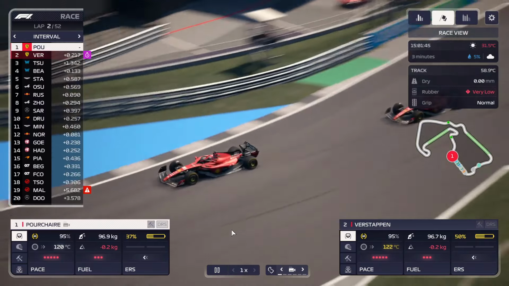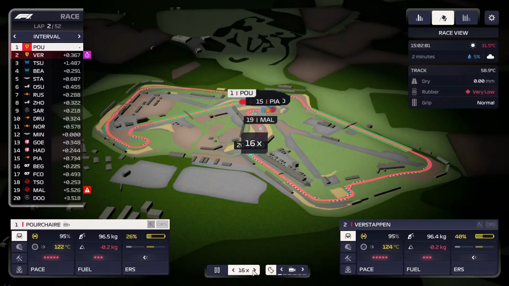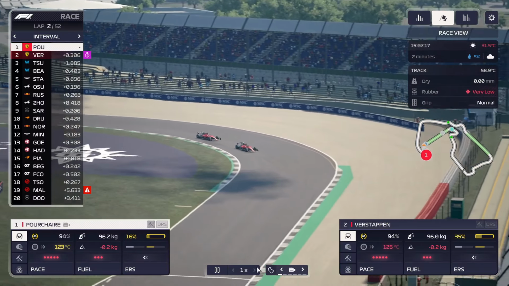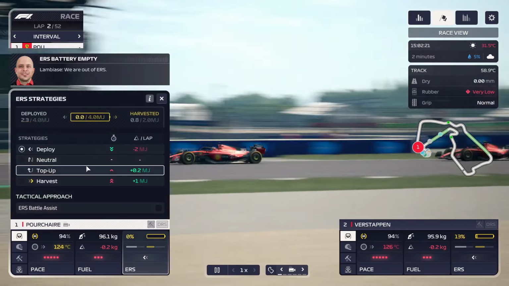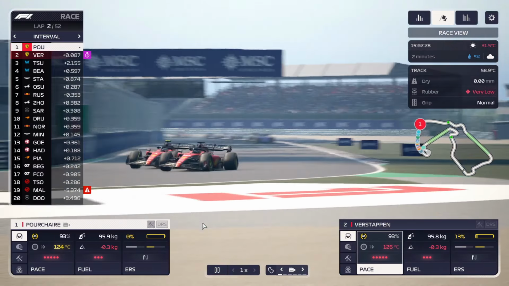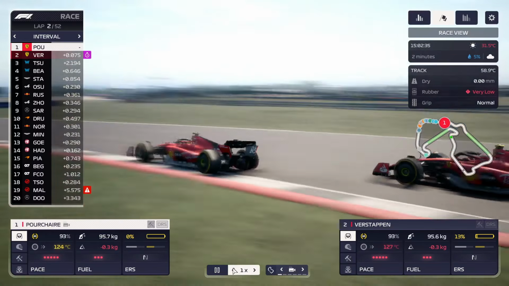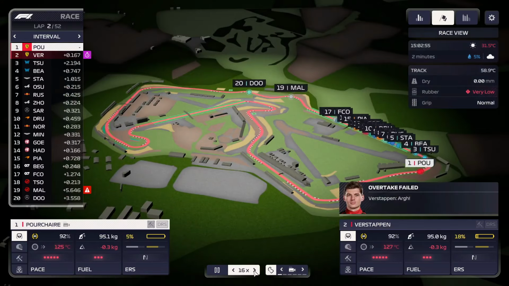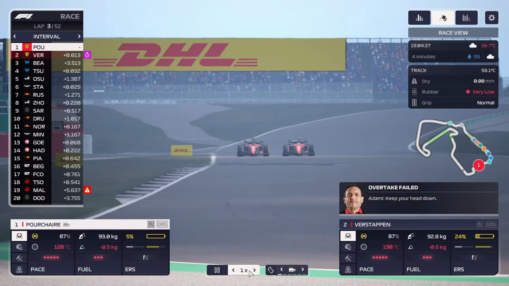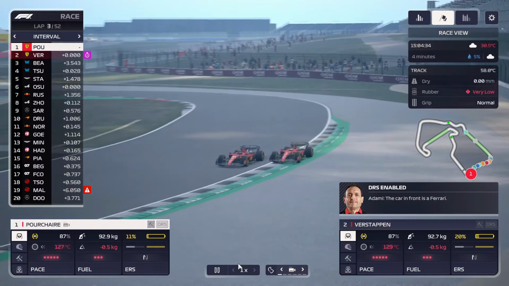Back to Verstappen already. Still coming away from the Williams. Oh, battery. Okay. Let's have our boys use each other's DRS if they can. Don't worry. Let's pull away. Oh. DRS enabled. Okay, Pouchaire is still fighting for the lead.